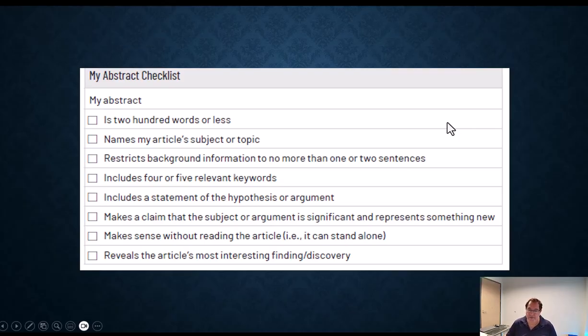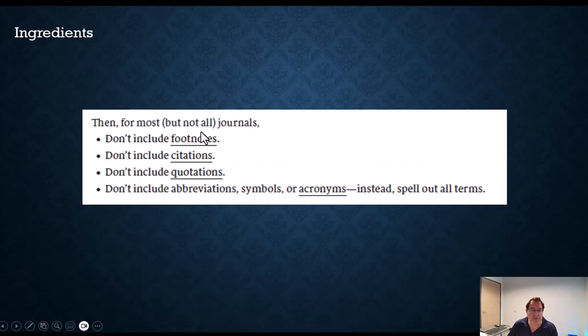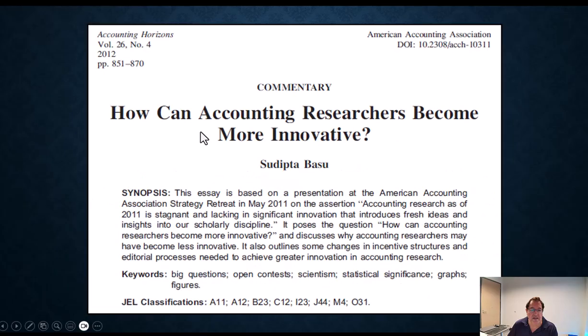Generally, 150 words is the maximum for the American Accounting Association journals. It starts getting hard to cut it down further than that. The professional accounting journals will want something even shorter, and they might not call it an abstract. They might call it a summary, and we've seen summary a little.